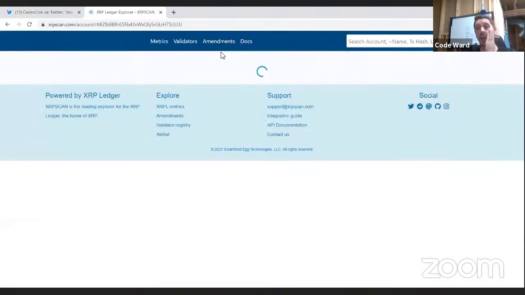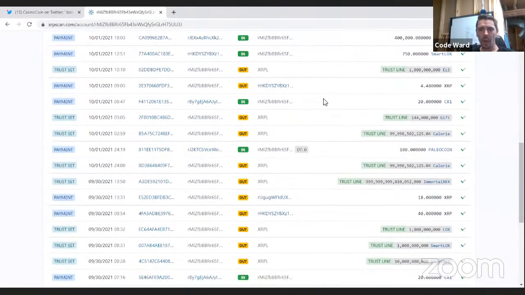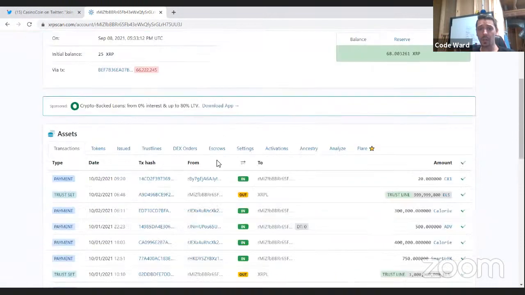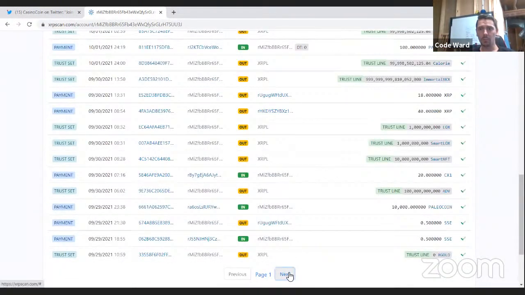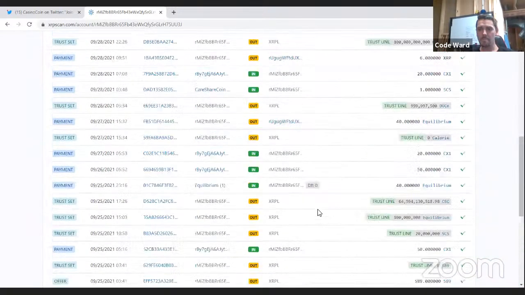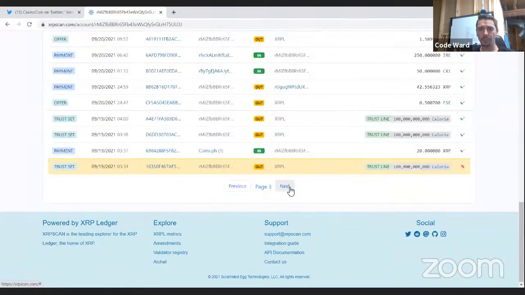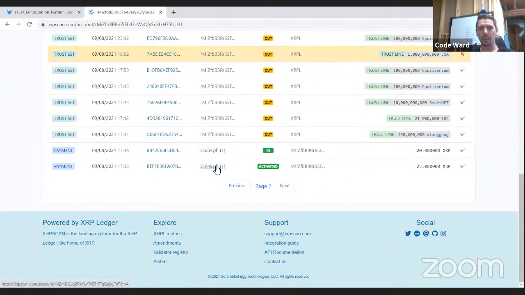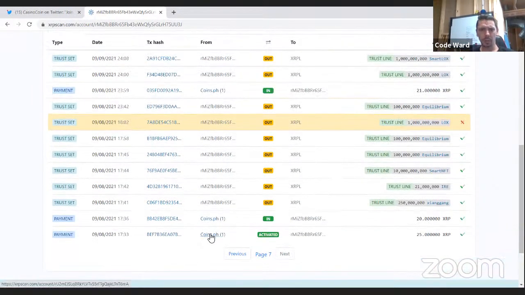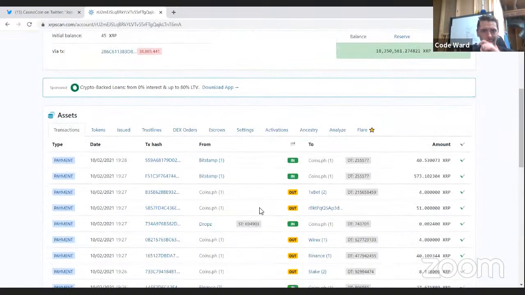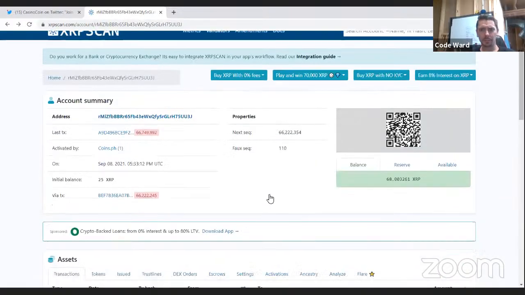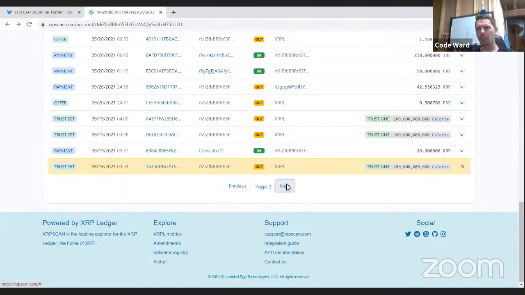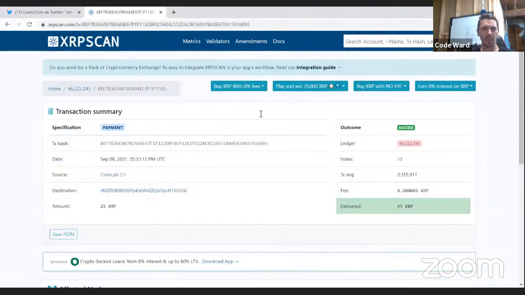And sorry, let me pull that back up. So this is what I wanted to say. Now if we go through, you could probably go through their transactions here, because we see that their account was activated by CoinsPH, right? So here we go, activated coins.ph. Here is the activation, and I'm pretty sure we could pop up here. Okay, my mistake. That one doesn't show their tag. Let's see, activated. Maybe it'll be in the transaction here.